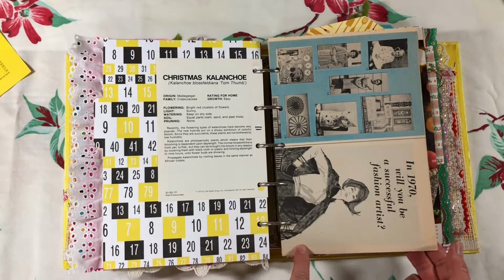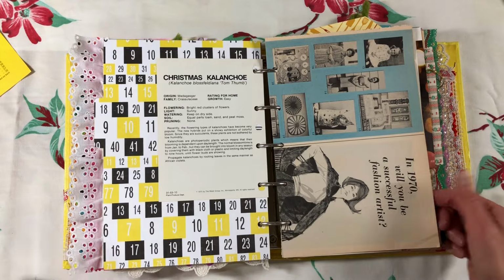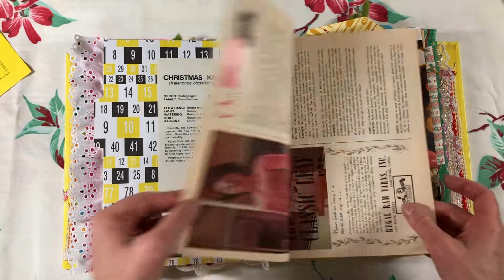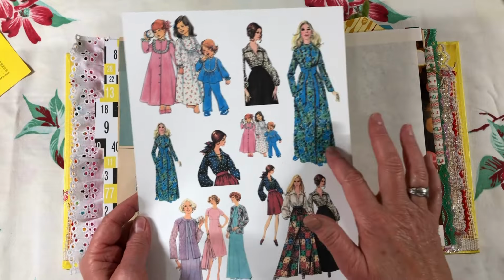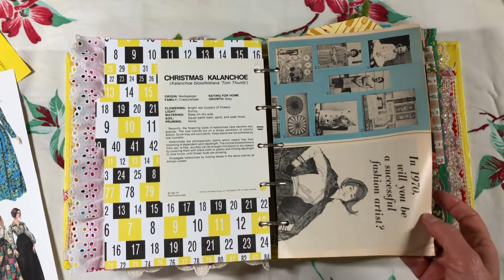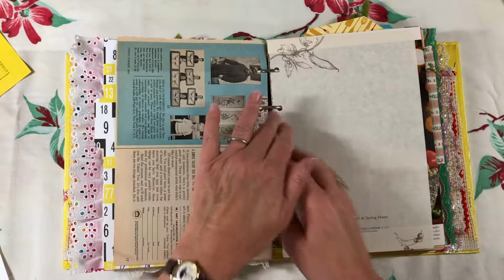Now, this came out of an old magazine, and of course, in 1970, will you be a successful fashion artist? And you could pretend like you were, or the person was. This does open up, because these are artist drawings. These were not photographs of the models. These were artist renderings of the models. You could pretend that maybe this person who owned this book did become a successful fashion artist, and maybe was the person who drew all of these images for the different companies.